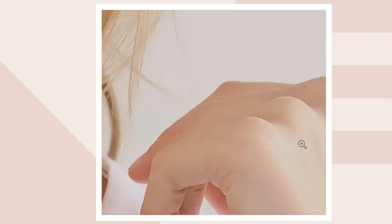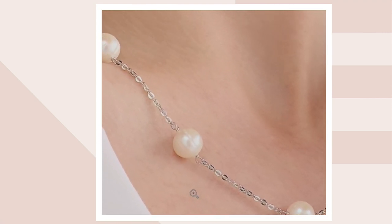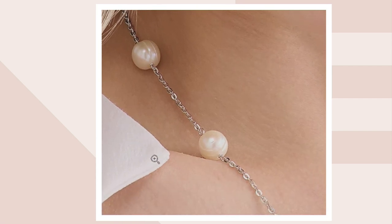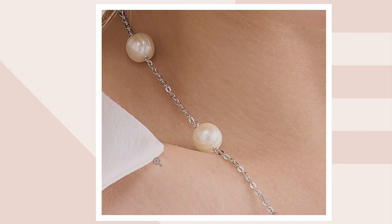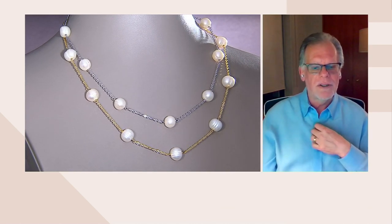Now, if you yank this and pull it with all your might, yes, you can break a chain. But with normal wear walking around, a light cable chain will literally break apart on you after years of use. This is really going to stay there. There's a good look at those ring pearls — they're carved by nature. You can see how they're literally carved all the way around. The pearl is turning inside of that mollusk as it's being made. This is nature's art. I love these pearls, and only a few percent come out with luster that Honora will accept. It's got to have nice kick; if it doesn't, it's not going to look great on the necklace.